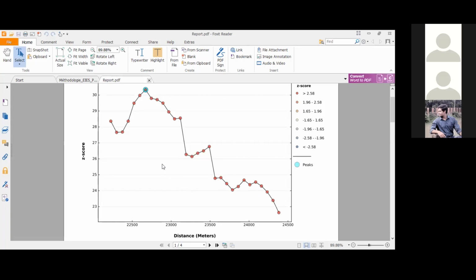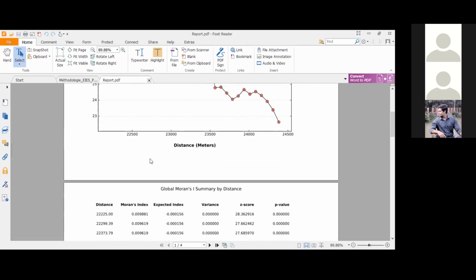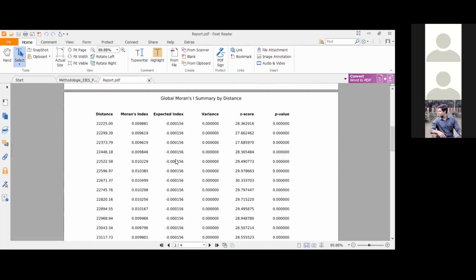So this incremental spatial autocorrelation is also very important when you are doing your research. Down there, we also have information about distance, and we have information about the Moran's I index. Moran's I means the autocorrelation index. Then we also have the expected index, the variance, and of course the z-score.